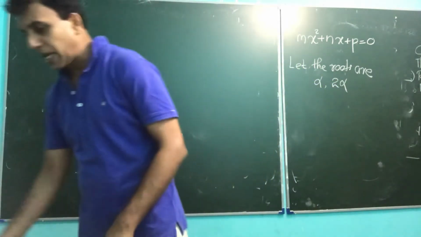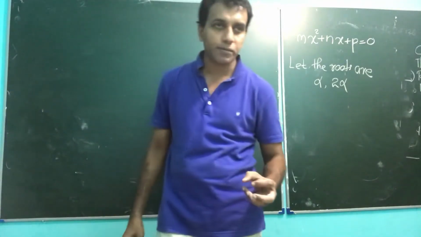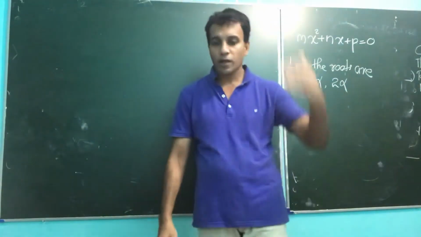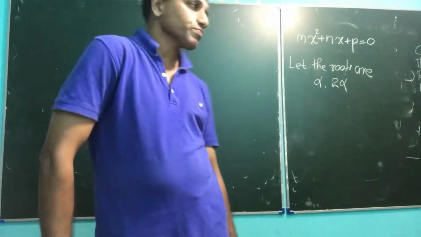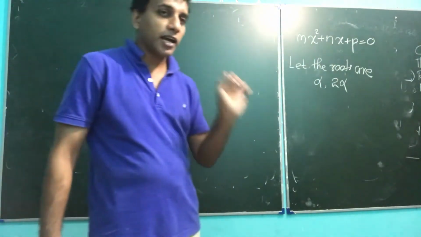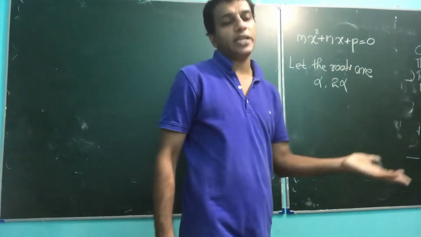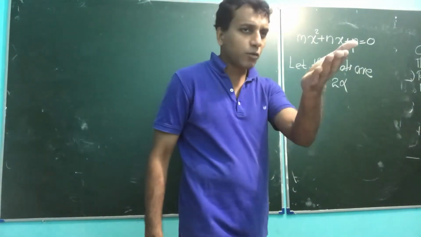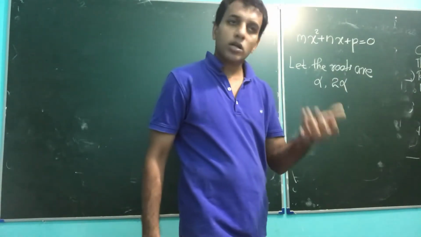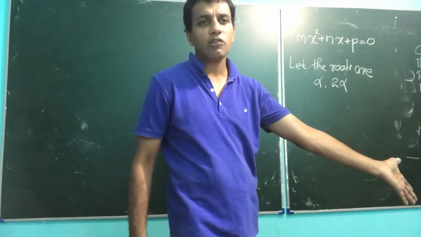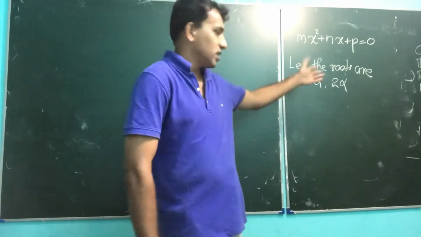If you're learning this chapter for the first time, work fully with me on the ideas of the quadratic equations chapter, basic to advanced. So we say one root is alpha, the other is 2 alpha. If it's beta, say 2 beta. Or if anybody says alpha, and the other alpha by 2, half alpha, that is also correct. Double, right? But better to avoid the fraction.